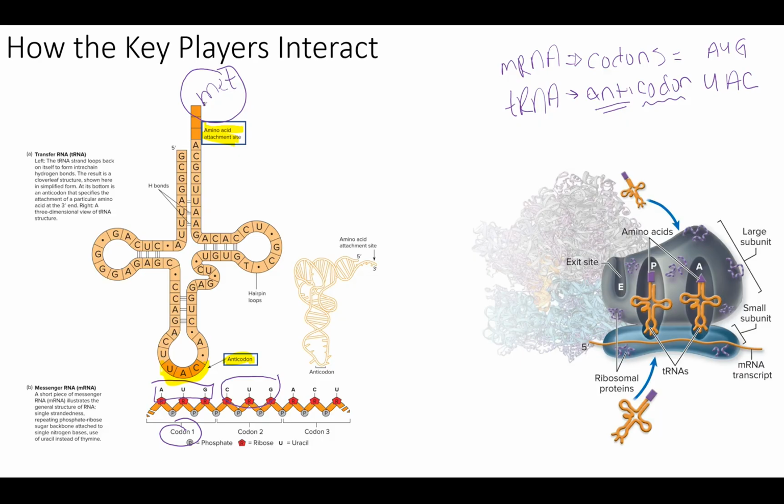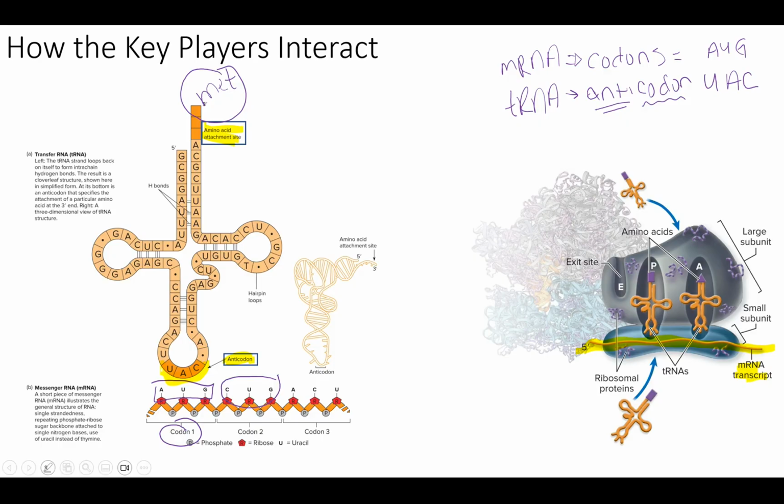Okay, let's now look at the picture on the right, which is bringing together our ribosome, but also the messenger RNA and the tRNA. So I'm going to get a highlighter because there's a lot to look at in this picture. So right here, I'm going to highlight it and then I'm going to erase it just because it's going to get busy really quickly. 5 prime to 3 prime. Look down here. That's the mRNA. Okay, and it's even labeled for you right here. Okay, so there's our messenger RNA.